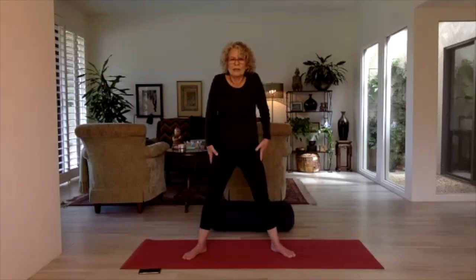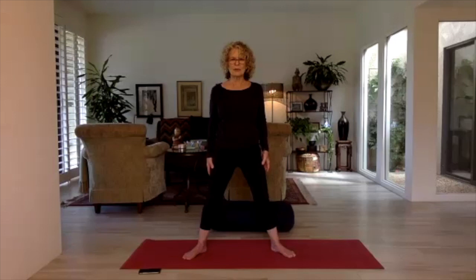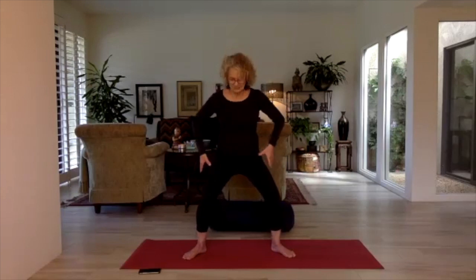And let it go. Beautiful. Straighten the legs, roll the shoulders up, back and down. Take a breath, a cleansing breath. Come on back down again.